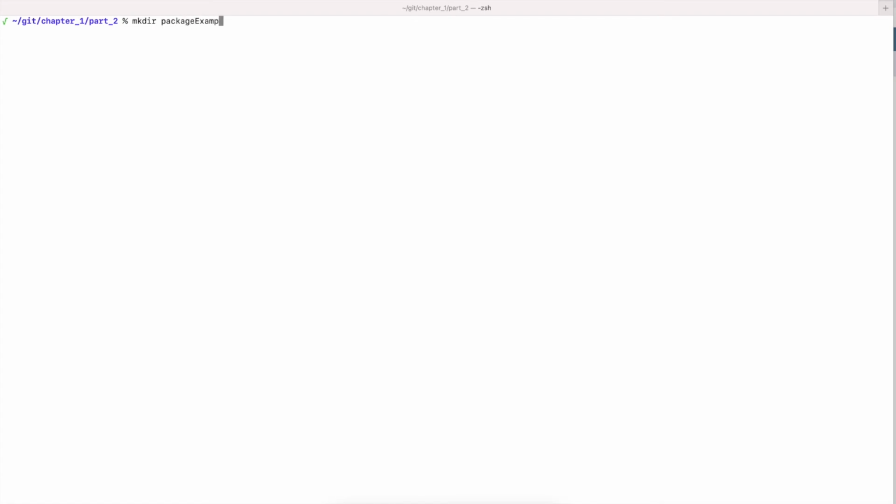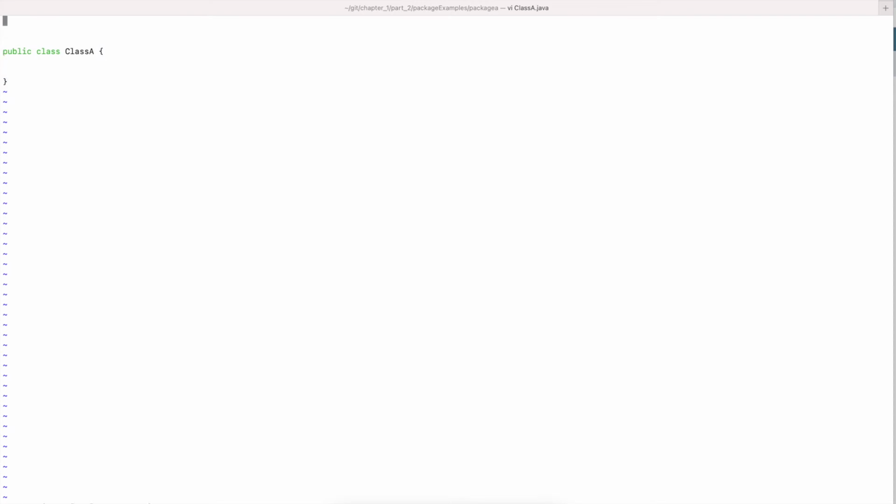For this example, let me create a new directory. So packageexamples, let me go into the directory, and what we will do is we will first create folder names similar to our package names. So in our example, we have a packageA and we have a packageB. So let's create two folders, or two directories, and put our classes into the corresponding directories. So I'll make directory packageA. I'll jump into that directory, and I'll create a class A with the bare minimum code.